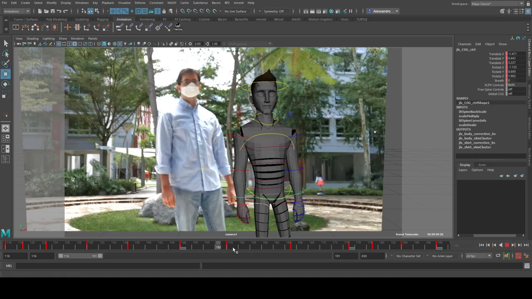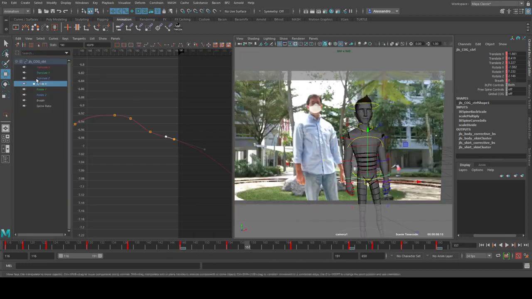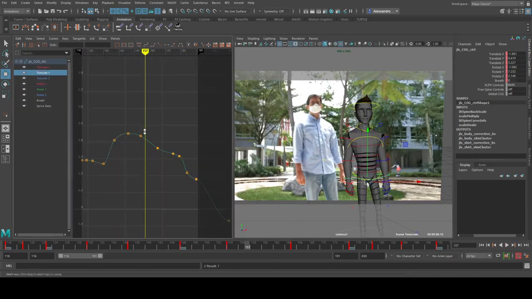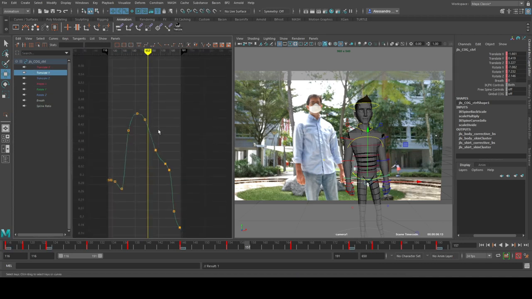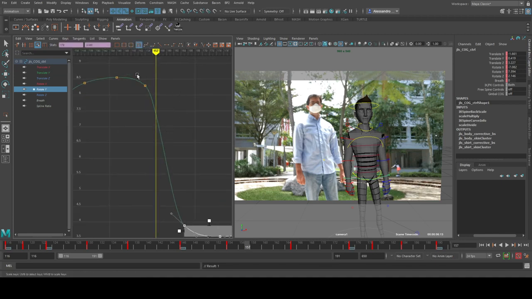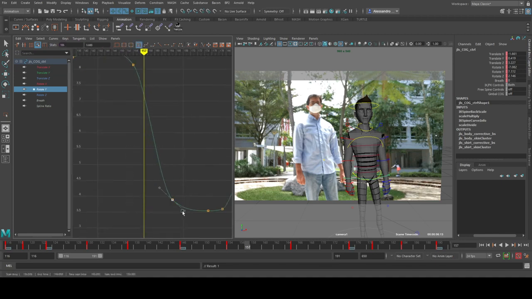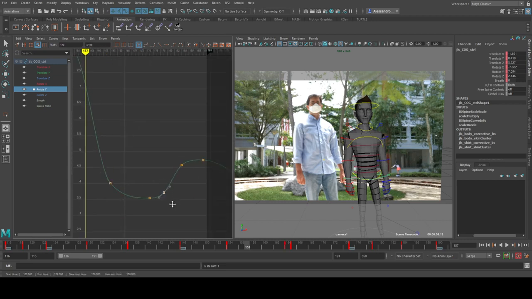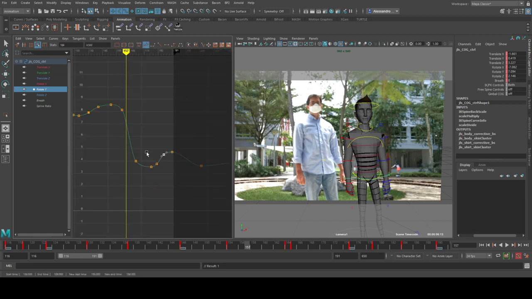See, for example, I feel like again this rotation might be a bit too much. And again, same thing as what I've been doing. If I really wanted, I could just reduce this. Oh, sorry, not translation. See here also there is some issue that I missed.